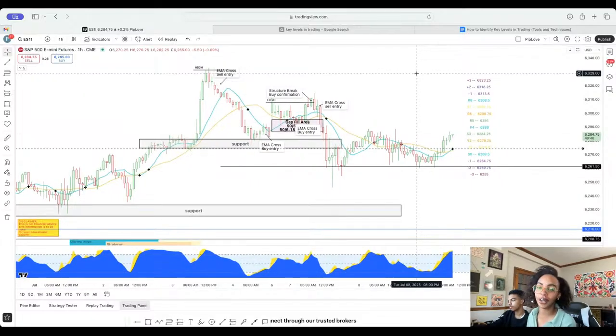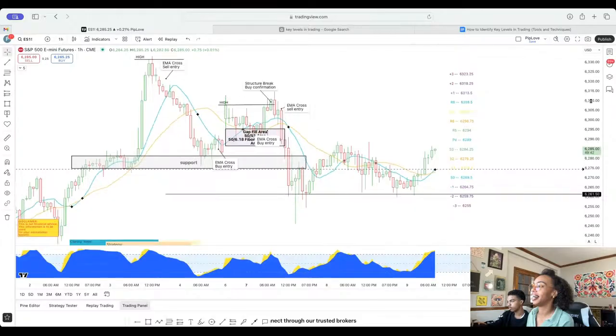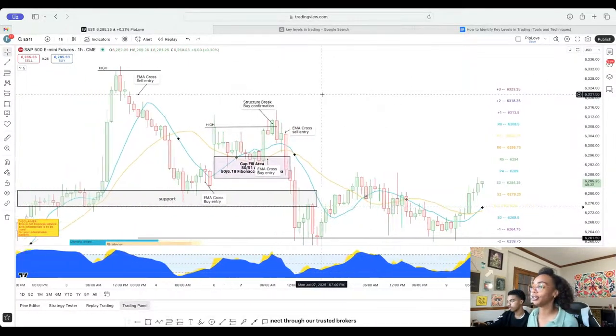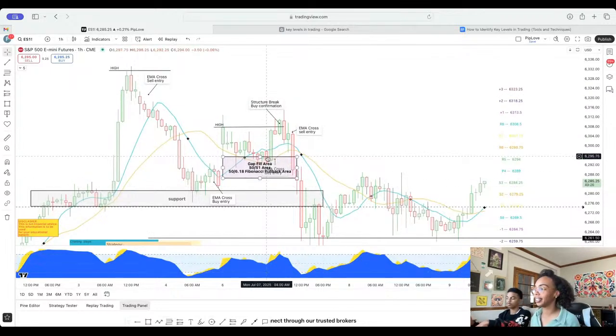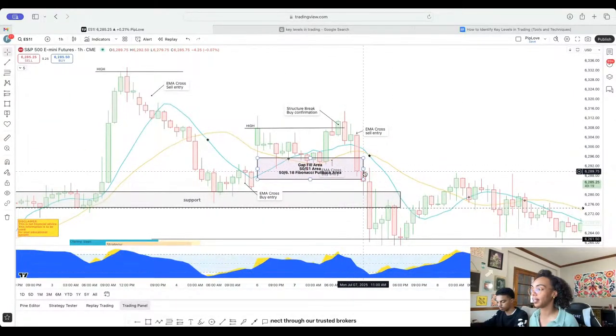Alrighty, so this was my markup from the other day. I dropped it in the chat. My analysis did not go as planned. Some headline news came out, and it broke market structure. Looking for a buy, we had that cross. We were going into a buy from this area, and boom, price just completely shot through this gap fill area. This was our S0 for our EMAs.